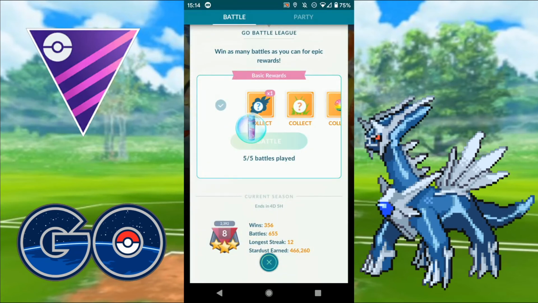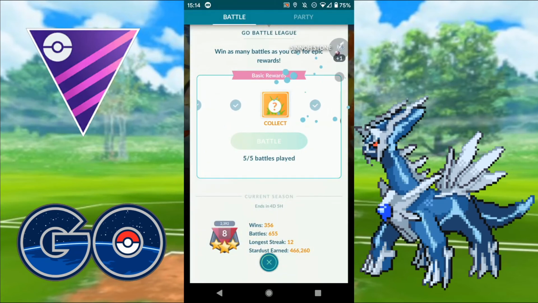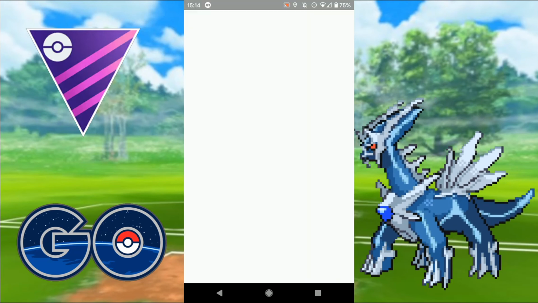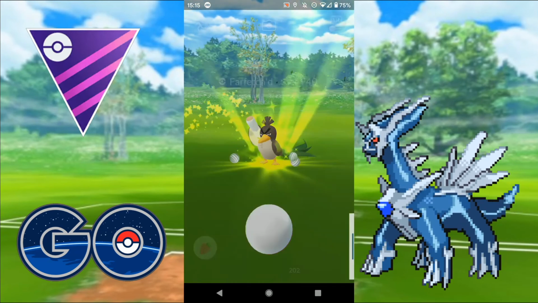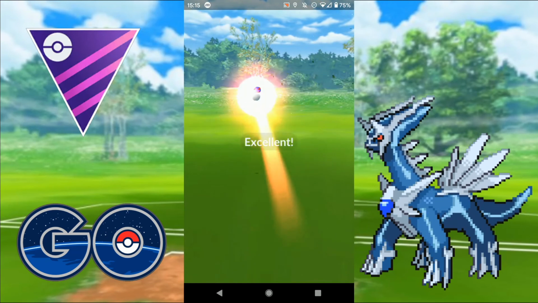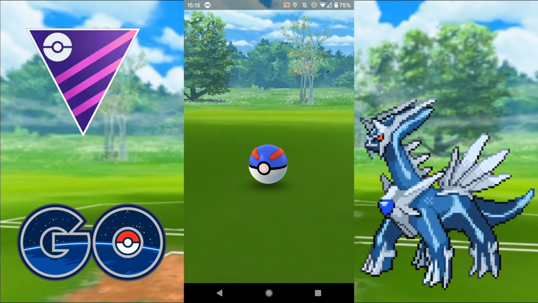So I was able to go 4-1 in that set, so good set there. Really happy with that, and then got a Farfetch'd as the reward. So if you're wanting to improve your excellent throws, I've got a video on that. I'll link to that now. Check it out if you want.